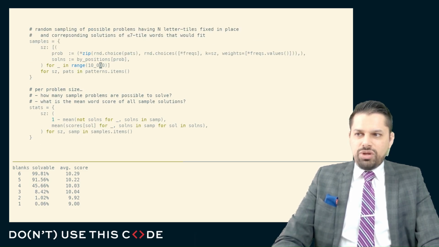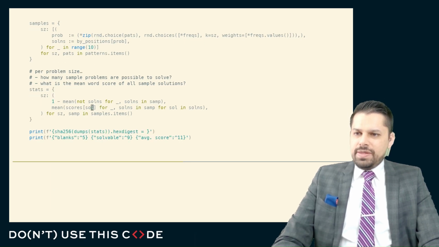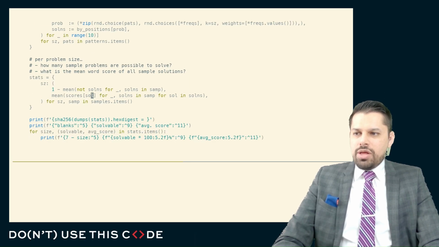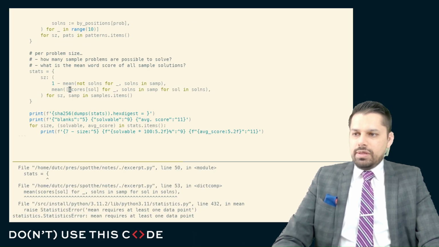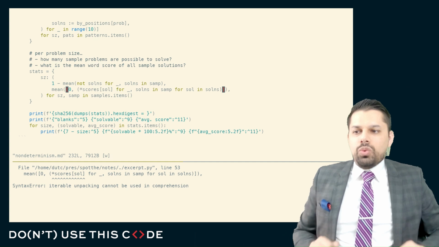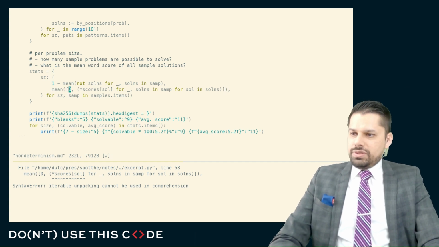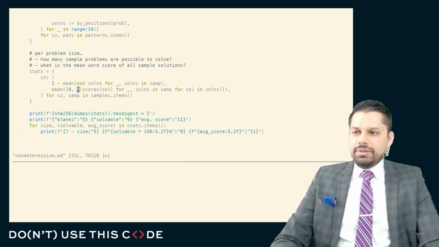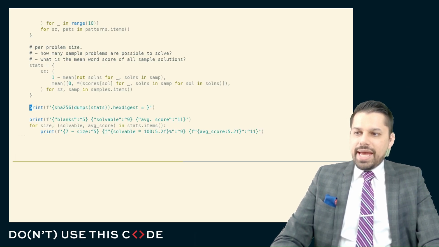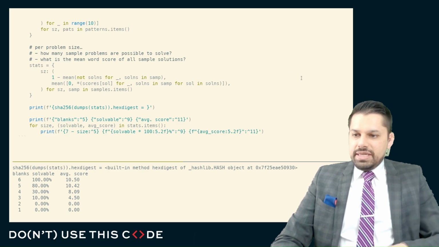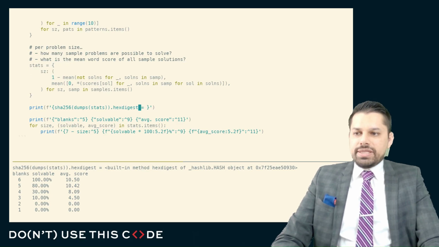Now, just to make sure this thing runs a little bit better, I'm going to reduce the total number of test cases that we do. And this may actually cause one small other bug with the mean here. So we might just do a little trick here just to get this to work nicely. Put at least one value in that. Oops, and then we'll just make sure that we unpack this correctly. So there we go. That should run just a little bit faster, and we should be able to see the hex digest of this structure.